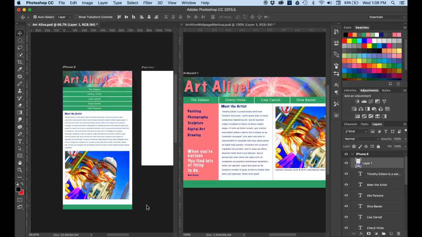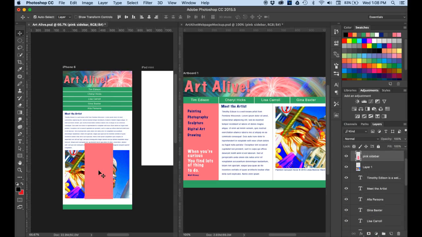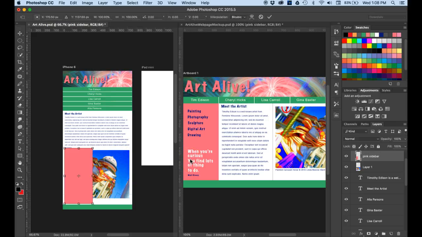There. What I could do, because there is this pink, I might not have this up here, but I might do this. Let's get the picture and raise it up. Now, what I can do is get this piece, drag it over and drop it. Now, I'm going to move it down to about there, and I'm going to go Command T.